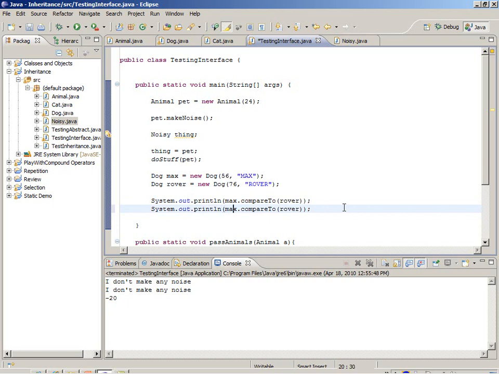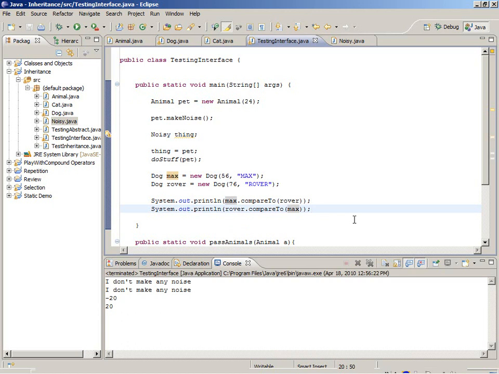And if we do it the other way, if we say rover.compareTo(max), I hope you're guessing that the answer would be 20, and this is one of the rules when you're implementing the comparable interface. It's called a contract.